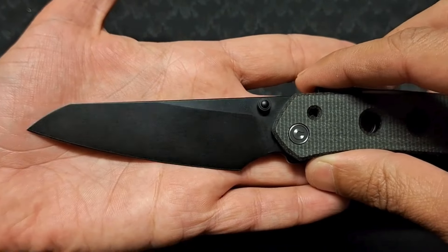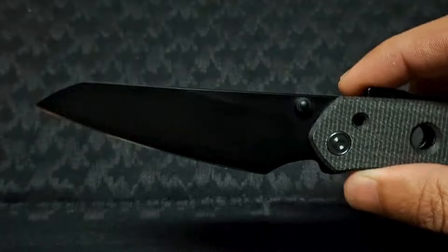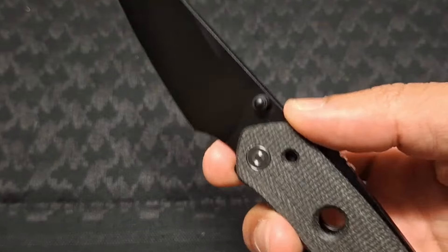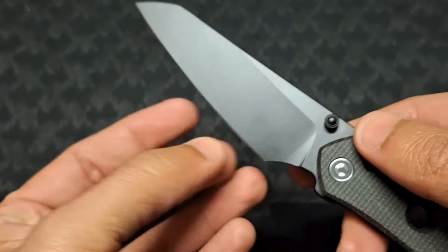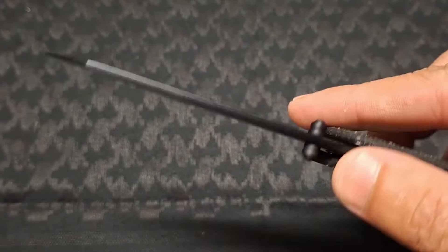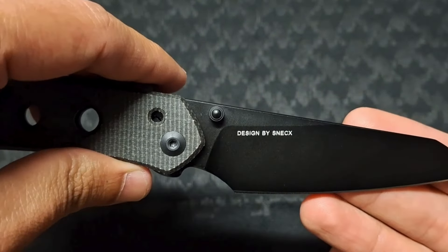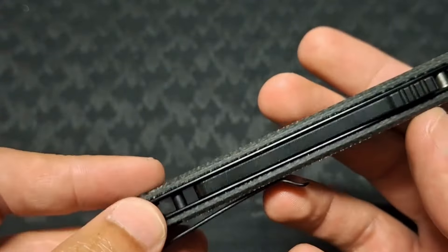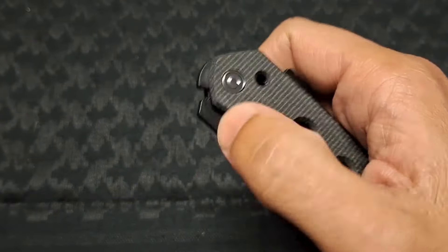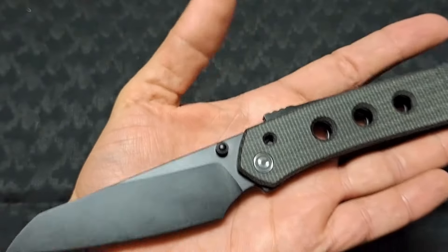On bearings — it's so smooth. The blade shape on this one is referred to as a reverse tanto. There's not much of a finger choil or sharpening choil here, but if your edge starts from there you should be able to get the whole knife sharpened quite easily. Black finish on this one, and you can see it's designed by Snake X-Tran. This smooth operation just makes you want to fidget with it all day.